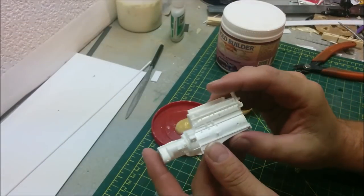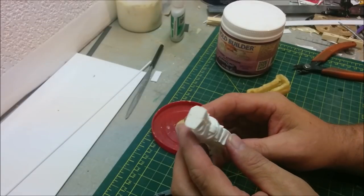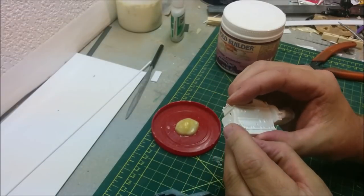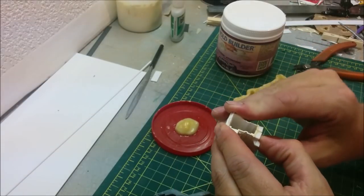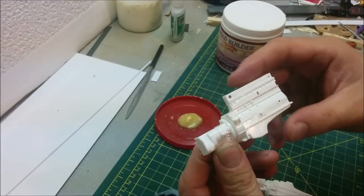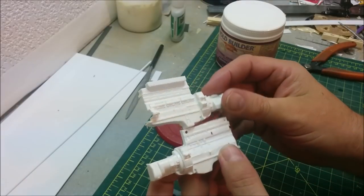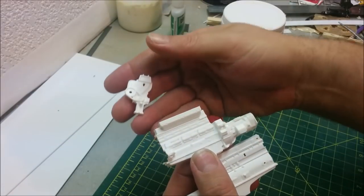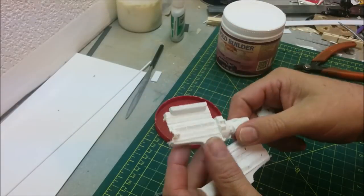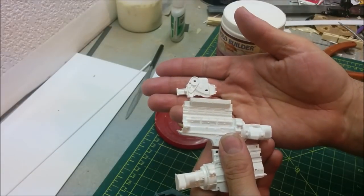Before I put this back in some ziploc bags and back in my Kenworth Aerodyne kit, I'm going to split it apart - and that shouldn't be too hard seeing as this is just white glue. I'm going to mount these onto basically some icing container lids and create another mold of these parts, so that at a later date if I need another heavy truck engine - the entire thing - I'll have molds I can use. It's not like I'm going to be needing this engine in the next couple of weeks, so it's no big deal to have these parts out of commission.